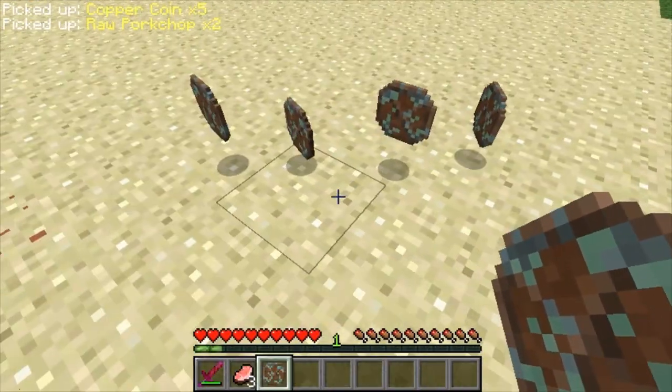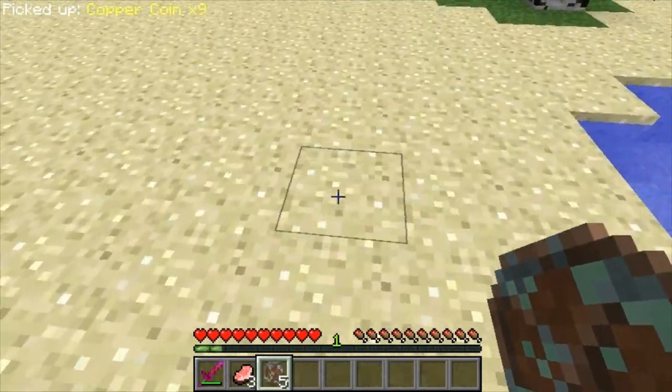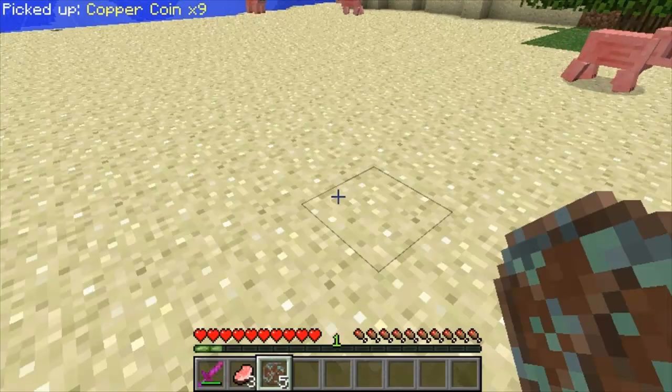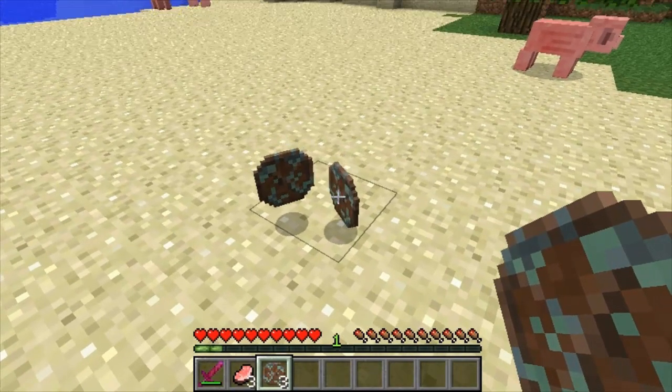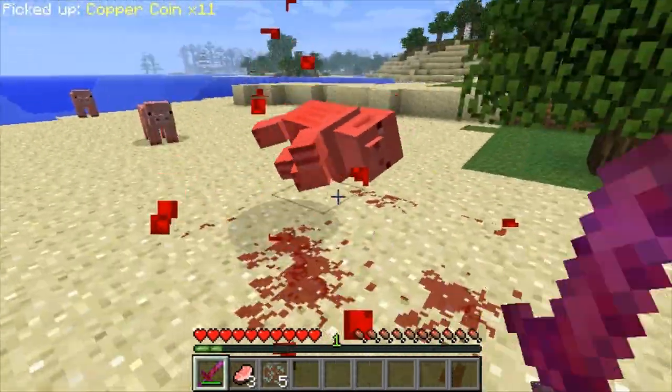If you notice, every time you kill a mob, you're going to receive different types of coins, such as a copper coin, a platinum coin, a gold coin, and a lot of other different types of coins. These coins will be in use in version 7. The next update will have a use for them. It will be a trading system using these coins.